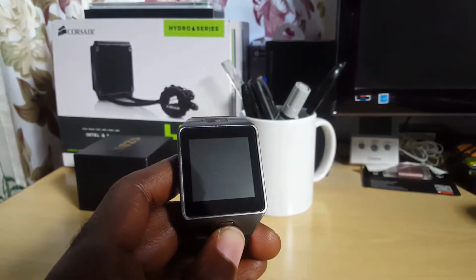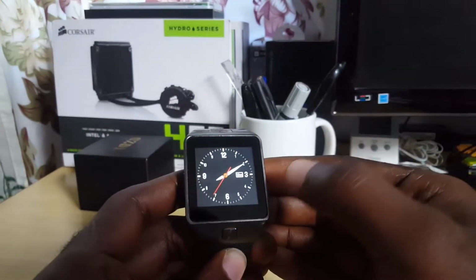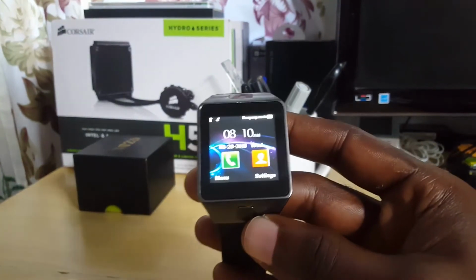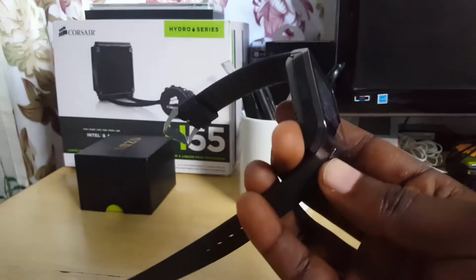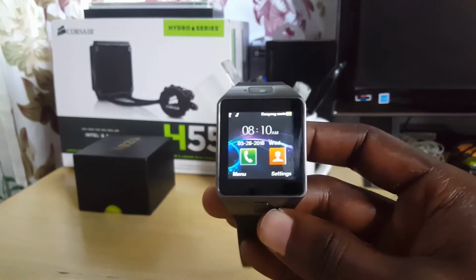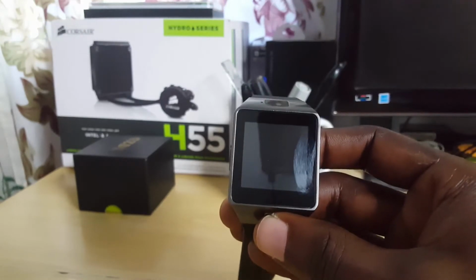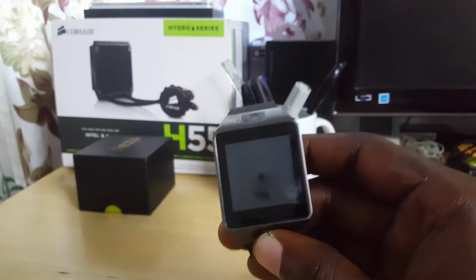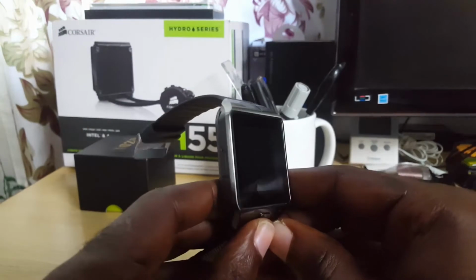Alright, the first thing I like about the DZ09 is the responsiveness of the screen. Now the first thing that you'll notice after owning this and charging it out of the box for it to start working is it looks a little bit thick and the weight is not too heavy, but in comparison to other smartwatches that you might have held in hand, you'll notice there's a little bit of weight to it. Not too much that it becomes uncomfortable, but just enough that it will become noticeable. For example, if I have it on the wrist, I always know it's there. Alright, but it's not too heavy.